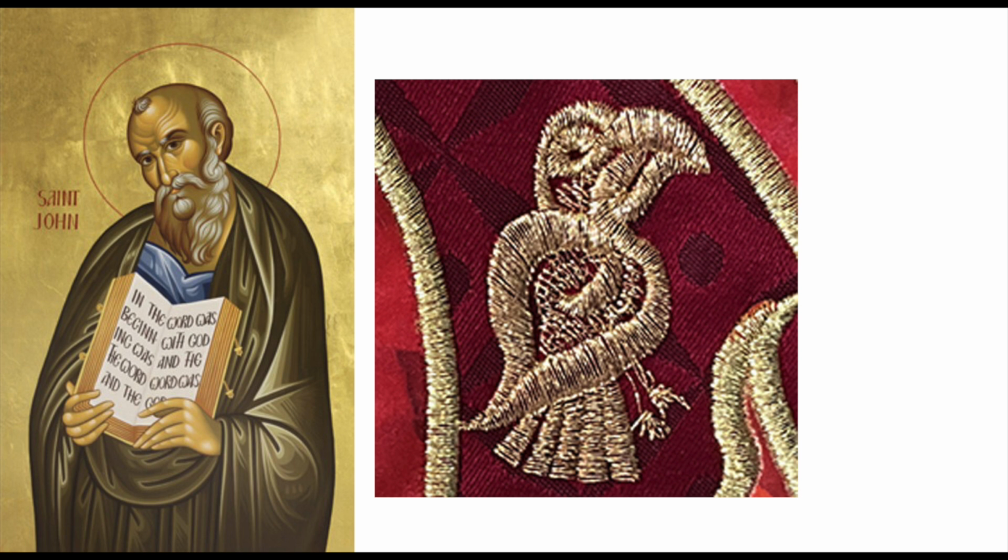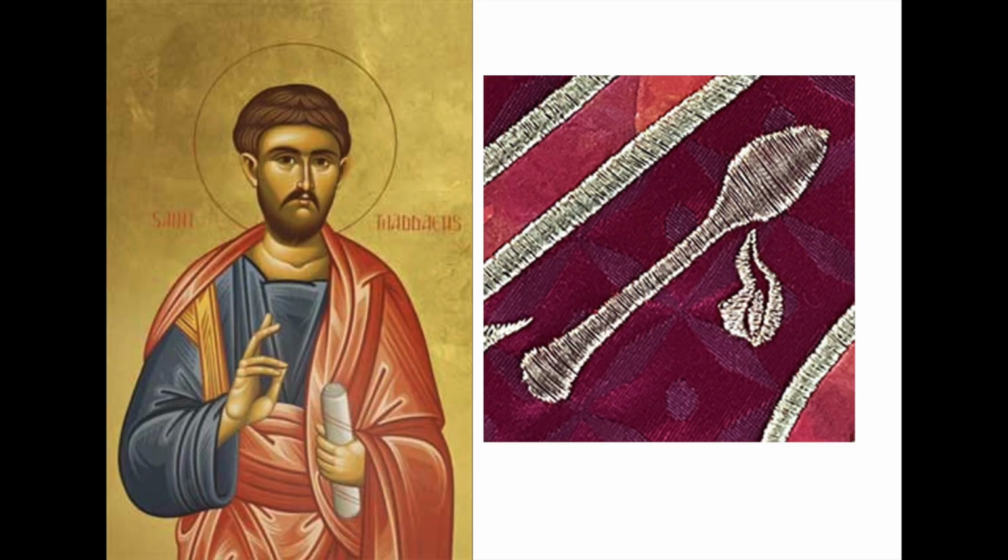John was the author of St. John's Gospel, along with the book of Revelation. He was the only one of the apostles who did not die a martyr's death, but lived to an old age. As his gospel concentrated on the divine nature of Christ, his symbol is an eagle, a creature close to heaven. Jude, in some places referred to as Thaddeus or Judas not Iscariot, is often represented in art with a flame to show that he was indeed present at the first Pentecost.